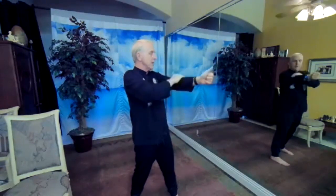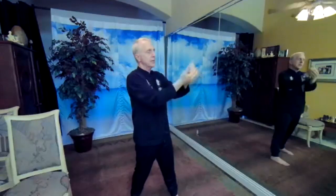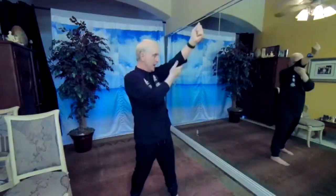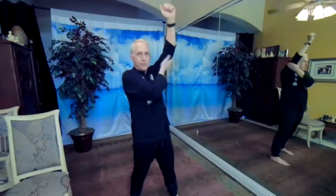Bicep, top of the arm, start coming down the forearm to the wrist, top of the thumb, front of the fist, pinky to karate chop, lower wrist. Start coming up the forearm to the elbow. Now do the tricep. If they're sore from last week's exercise, this is really stimulating, very good for you. Okay, armpit, armpit. For yesterday's exercise, our 4 o'clock bone strengthening class was yesterday. Okay, now top of the chest. This is a great class to do after that class, as a matter of fact.